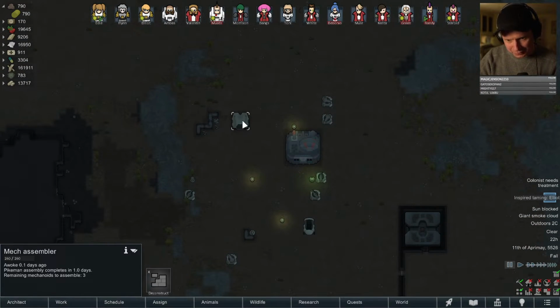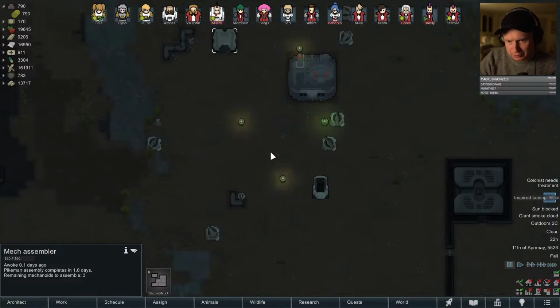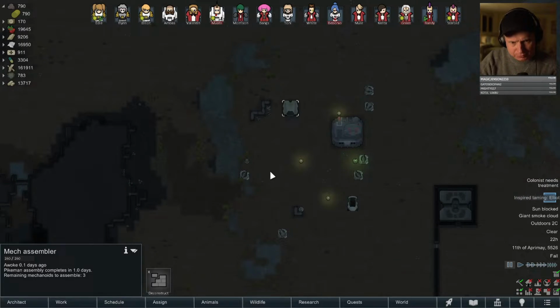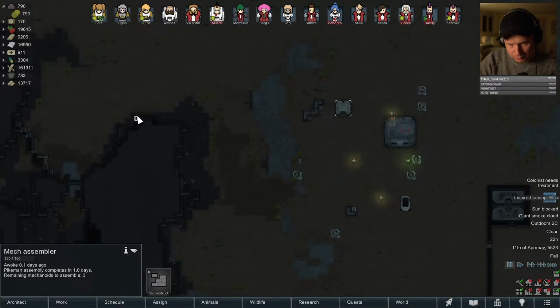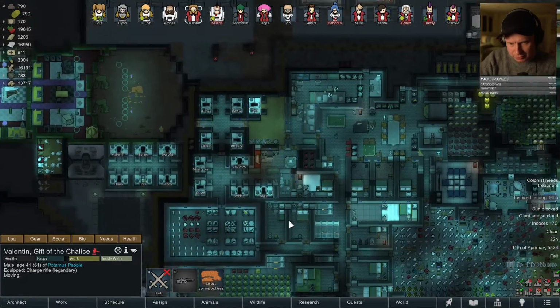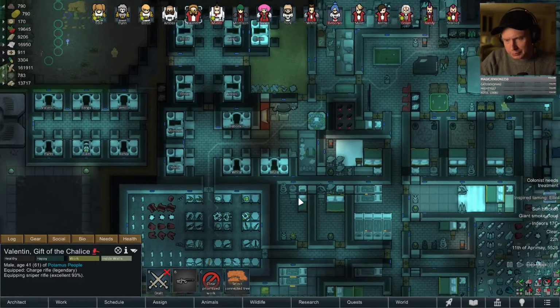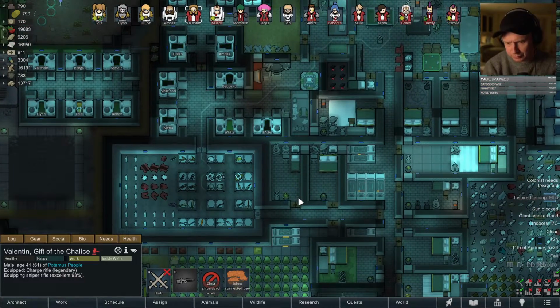Okay, what do we have here? We got one mech assembler with pikemen. That's not terrible. I think we almost, from right here, might be able to get it with no downside. So let's try and do that. Oh, why do we only have one excellent sniper rifle? We used to have 2.